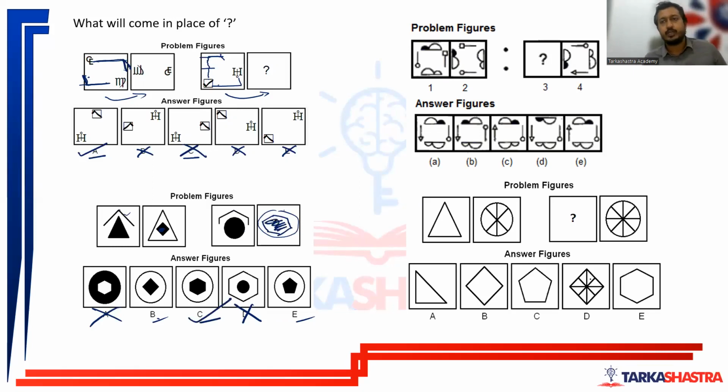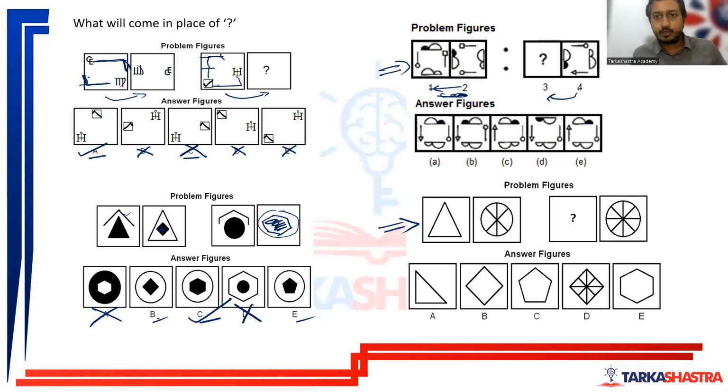Very easy. Okay. Now the other type of analogy. This question and this question are both the same, but students get it wrong. Why? Because they don't understand what needs to be done. What they do is put the analogy like this, 1 to 2. Now the third figure is the question figure. So the logic which we have to find out is 4 to 3. Then apply the logic 2 to 1. Don't apply the logic 1 to 2. As we have to find out the logic from 4 to 3, apply the logic from 2 to 1. That is what we are trying to do over here.